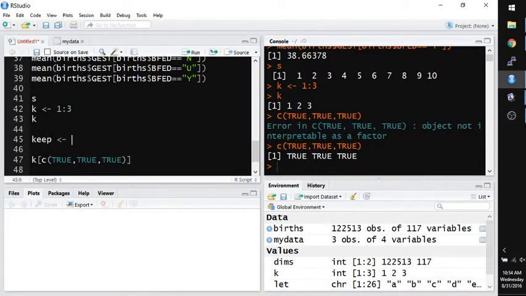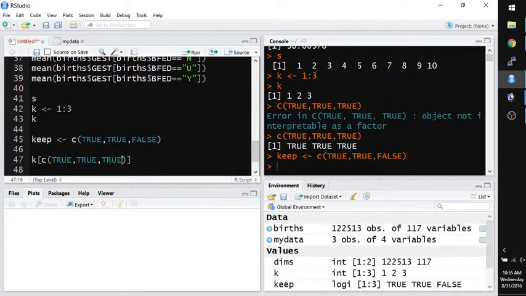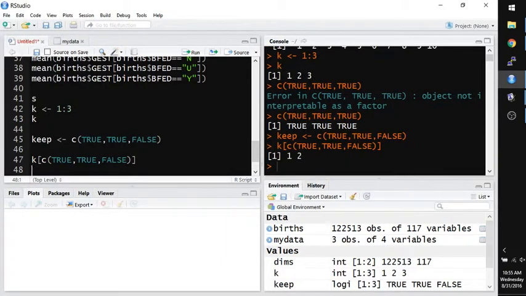Another way to think about it is if I make a variable called keep, this could help you think about it maybe. Basically you're saying, okay, which observations do I want to keep? If it's true, I'll keep it. If it's false, I'll not keep it. So I'll put true, true, false, and then make this the same. I'm showing you two approaches to how this works.